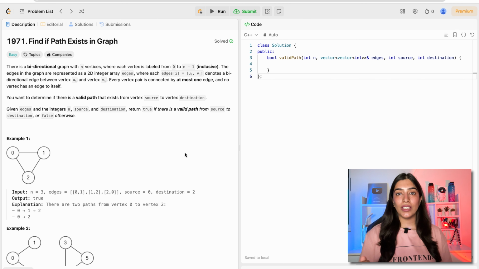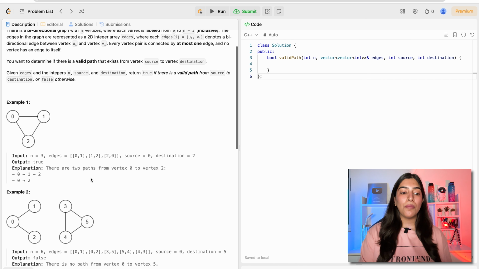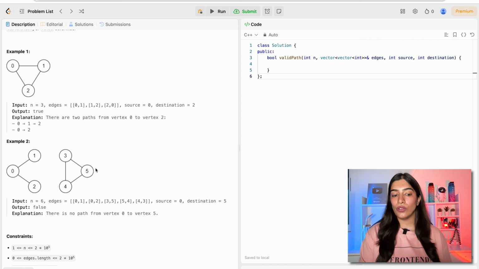And now let's continue. Let's do a quick revision and look at the question that is given to us. Here you can see two examples. We have to see if there is a path from the source to the destination. Here we are given the number of vertices and some edges. We have to form a graph, and then we have to see if there is a path from source to destination. Here you can see there's a direct path from source to 2. There's one more path. But over here, there is no path from 0 to 5. Why? Because this is disconnected over here.